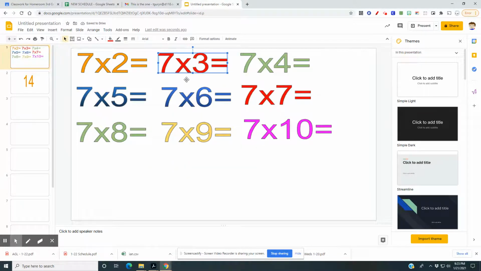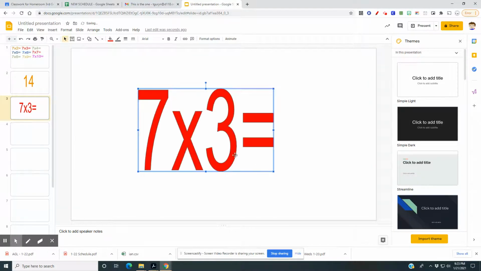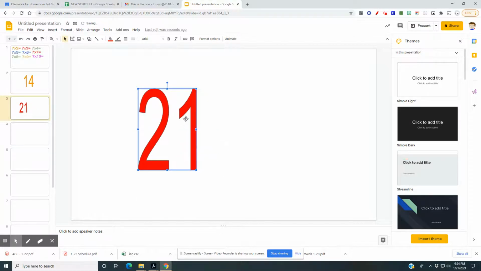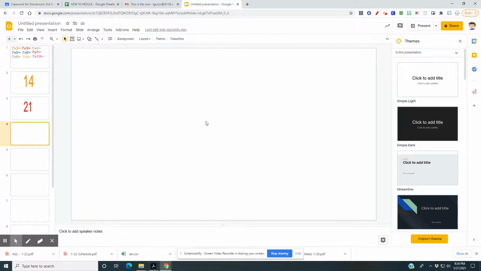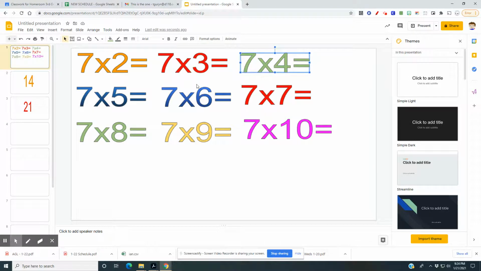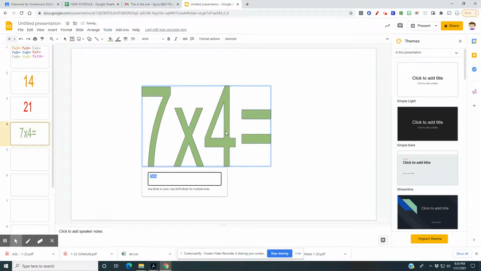Okay, then I'm going to click on 7 times 3, Control C, and then Control V. 7 times 3, I'm going to make this bigger. Double click is 21. Okay, then I'm going to go to 7 times 4, Control C, and then Control V. And I'm going to do the same thing, 28.